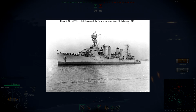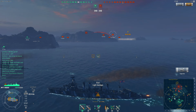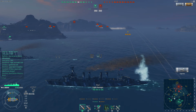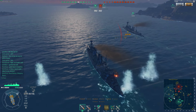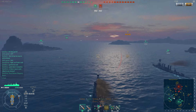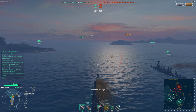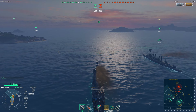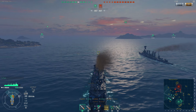The Omaha class was the oldest cruiser class the U.S. Navy had in service at the start of World War II, and was a real old-school workhorse. 10 of them were built. They spent most of their time in secondary theaters as patrol ships, convoy escorts, and artillery ships. None of the 10 Omaha-class ships made were sunk over the course of the war, proving to be fairly tough vessels, even if they didn't do a lot of frontline fighting. Due to their age, the ships were all decommissioned and scrapped within months of the end of the war in the Pacific, with the exception of USS Milwaukee, which was given to the Soviet Navy in '44 and named Murmansk, to be given back to the US and scrapped in '49.